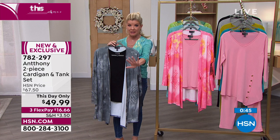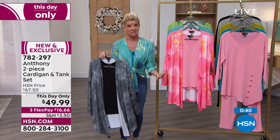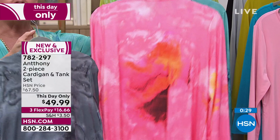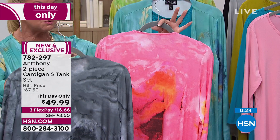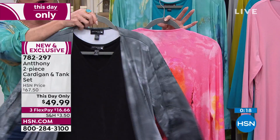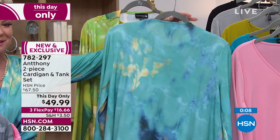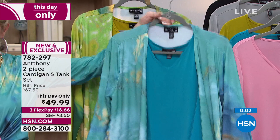Anthony always said you need at least five tops to every bottom. With this set, you're getting the number one silhouette tank and the cardigan that can be a top, a jacket — expanding all your separate pieces tenfold. Best price we'll ever offer on this new item. After today, it'll be $67.50. We have about 30 seconds — we're very busy. The peony: 200 remaining. Moon rock in that gorgeous gray goes with solid black and the tunic. Sea blue is most popular.